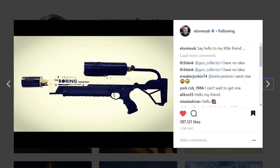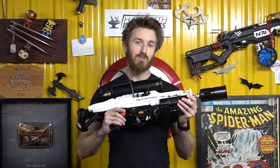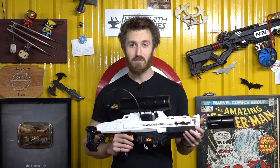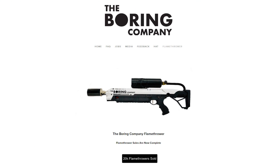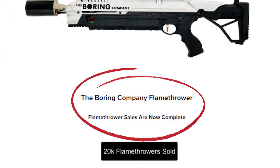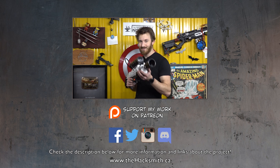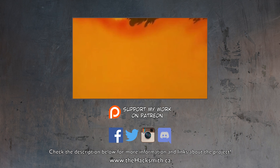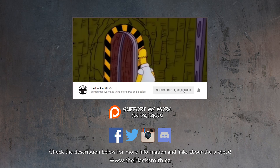This build only took us a few hours to do and probably cost around $50, plus a few parts we had laying around the shop. Now I know this wasn't a complete tutorial on how to make one, but it's really not that hard — it's just some basic components from the hardware store. That said, if you want to support Elon Musk and his crazy ventures, check out boringcompany.com/flamethrower if you want to buy one already made. They're sold out? Well, I guess you guys are going to have to build your own. And if you haven't watched the video where we test this out, check it out because I go a little bit crazy. Hey Homer, let's get out on some fun!